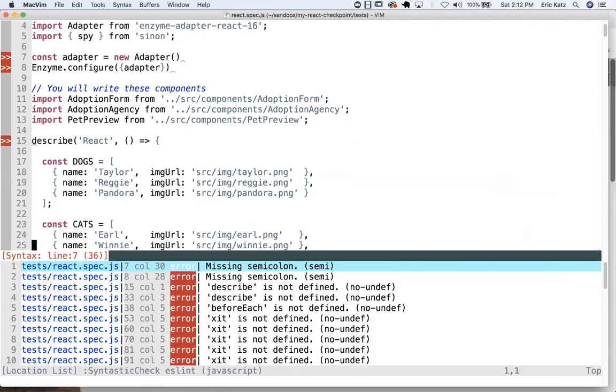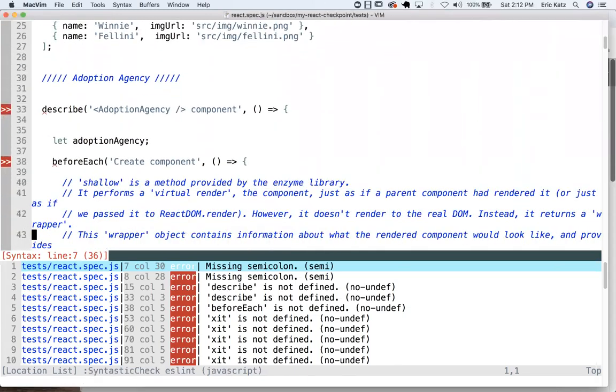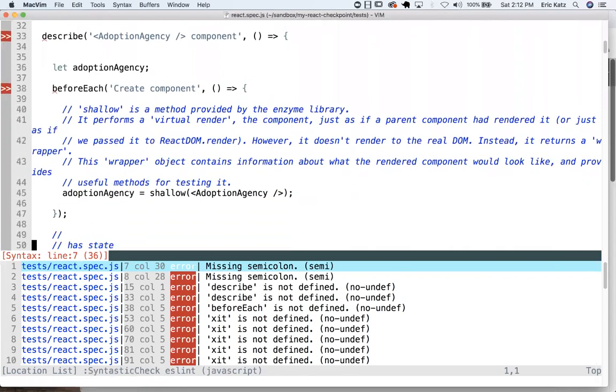And what you'll often end up seeing, the way that these tests are written, is that it's going to look like JSX. And what you could really think about this as doing is that when we end up using the shallow method from Enzyme, what it allows us to do is not only to have that component end up rendering, but it allows us to investigate that component to see if it has the things that we want it to have.